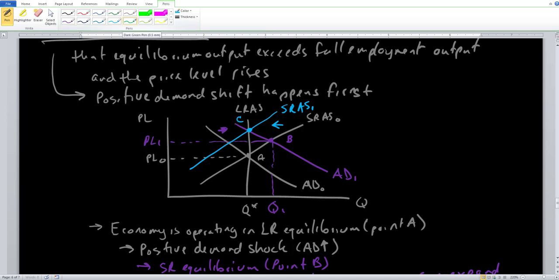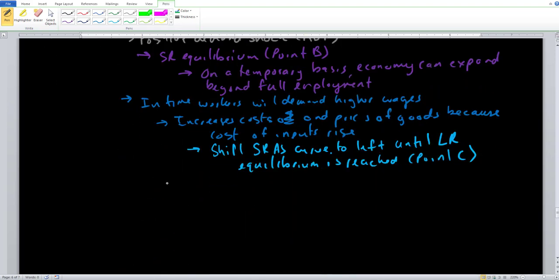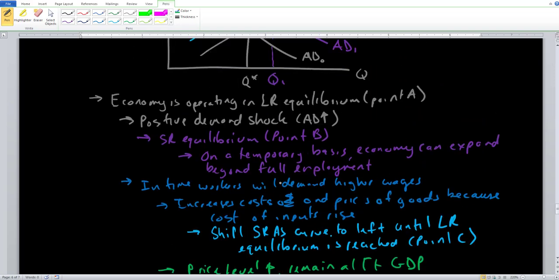And exactly at point C, what do we realize? We realize that we are now in both short-run and long-run equilibrium, but we notice that, hey, prices have gotten higher as a result from this entire process. So PL2 right here. We have higher prices, but the same amount of GDP as before. So the final conclusion, or the final sort of thing that we want to note, is what happens in our macroeconomic equilibrium. We notice that the price level increases, but we remain at full employment GDP. So here, this is taking a look at the entire transition process of demand pull inflation as we move from point A to point B to point C.